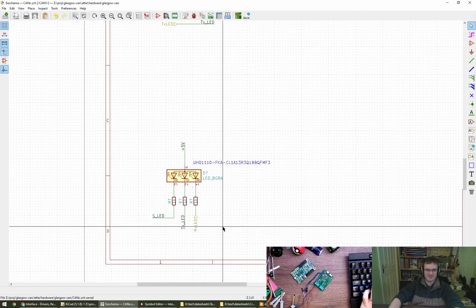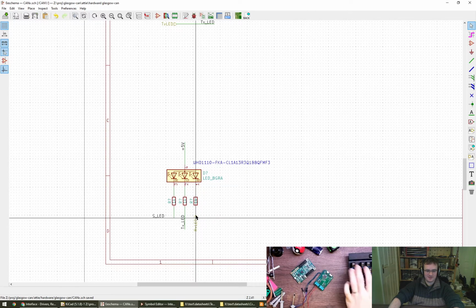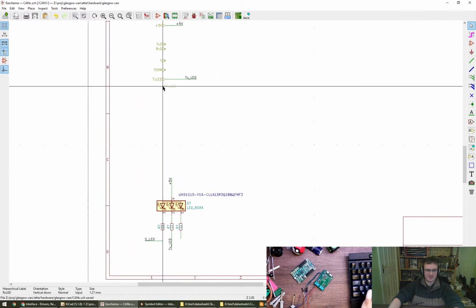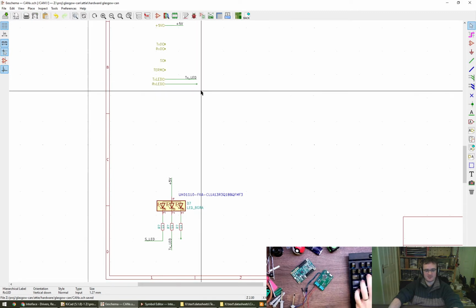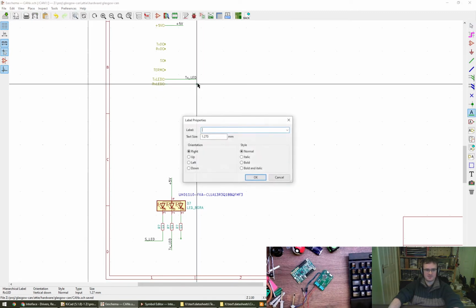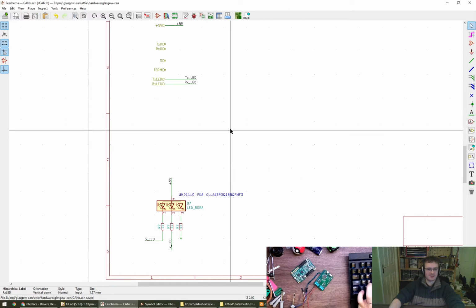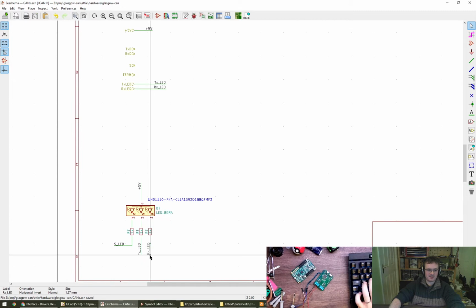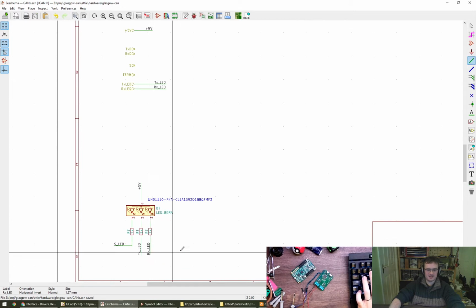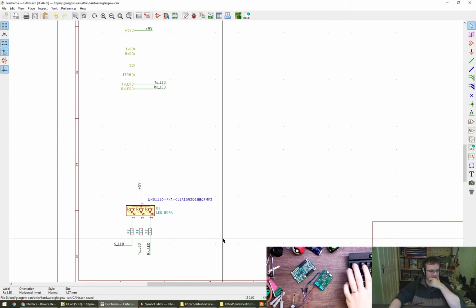Someone commented a while ago on how more recently schematics have become just net lists, and there's no indication of what you're supposed to be trying to do with the schematic. So I do try to steer away from just making a net list, but I think for LEDs like this it's probably okay, and it's not a particularly complex schematic, so let's just stick with it.